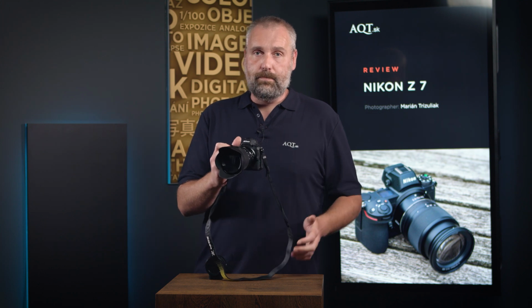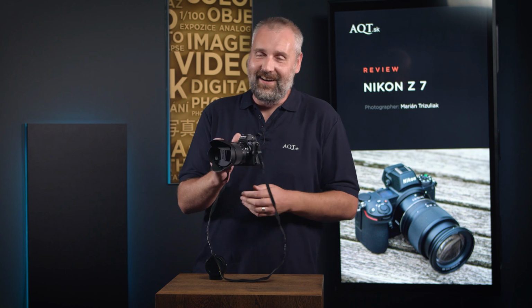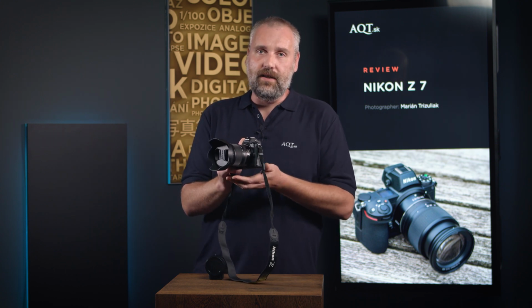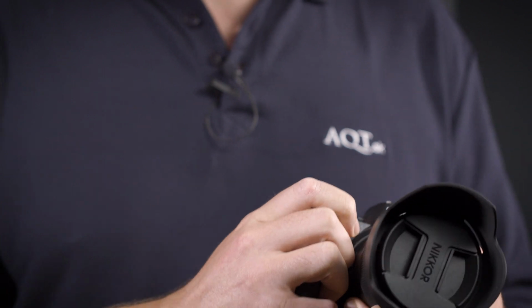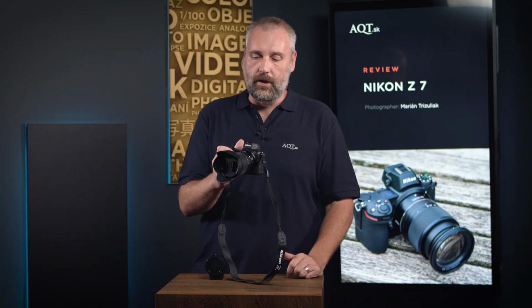My hands are pretty big, huge. I really need a battery grip, or at least something which will extend the body a little bit, and then it will be more comfortable for me to carry this body for all day long shootings.